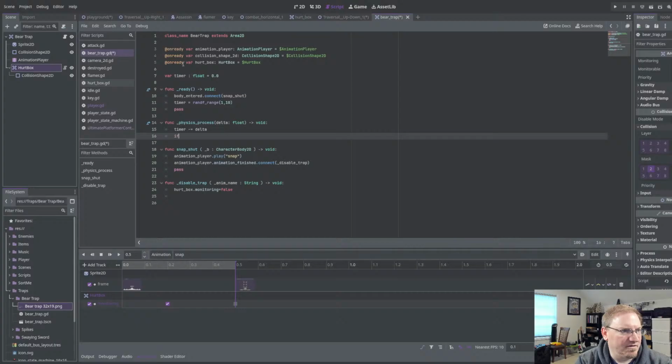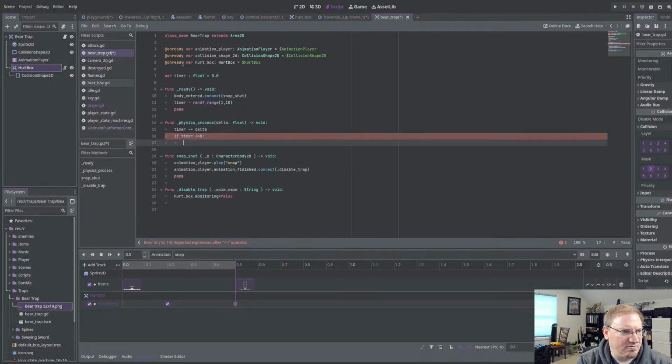And then if timer is less than or equal to 0, let's kick off a, just trying to think of the best way to do this. Do we want to do a function call, or do I just want to handle it right here? I'll just do it right here.